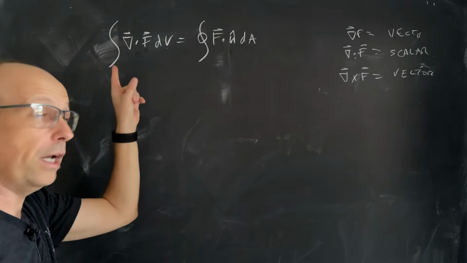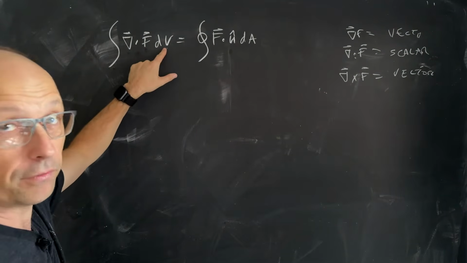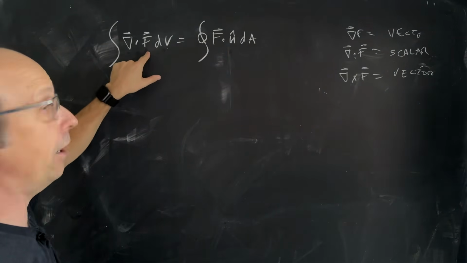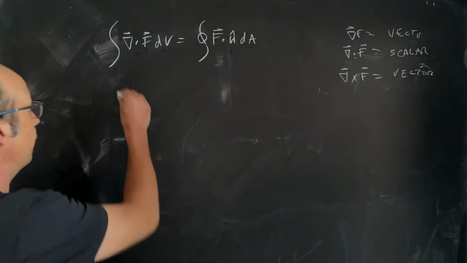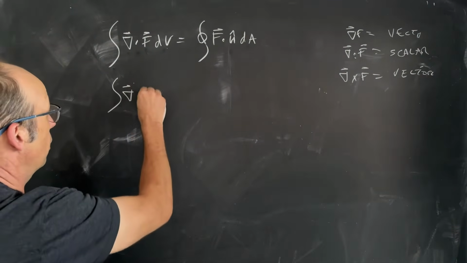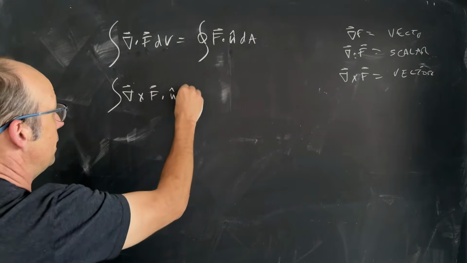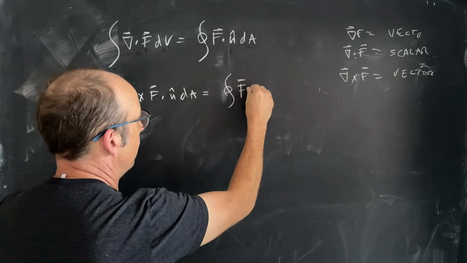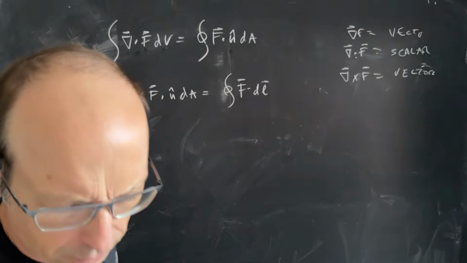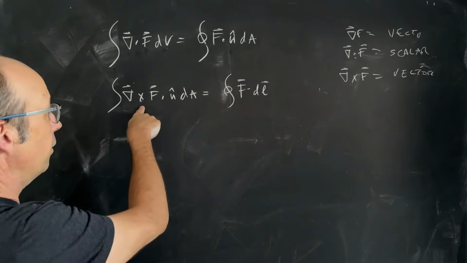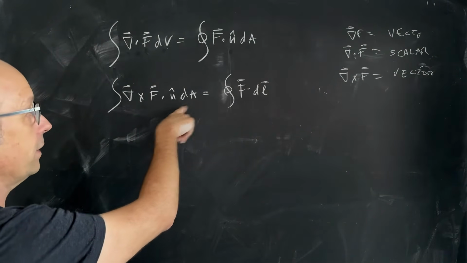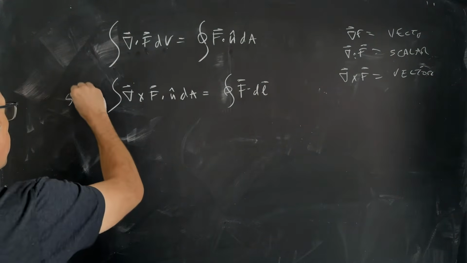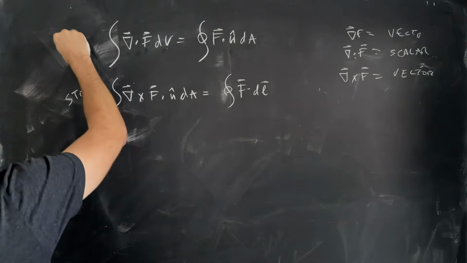Now, we always write just one integral. We know that's a volume integral because of dv over here. We know this is a surface area integral. And this is a closed surface that bounds that volume. So they're related. And then we have Stokes' theorem, which says that del cross f dot n hat dA, a surface area integral, is equal to a closed path integral of f dot dl. So this is the curl of some vector over some surface area, and this is a path that bounds that surface. So that's Stokes, and this is the divergence theorem.